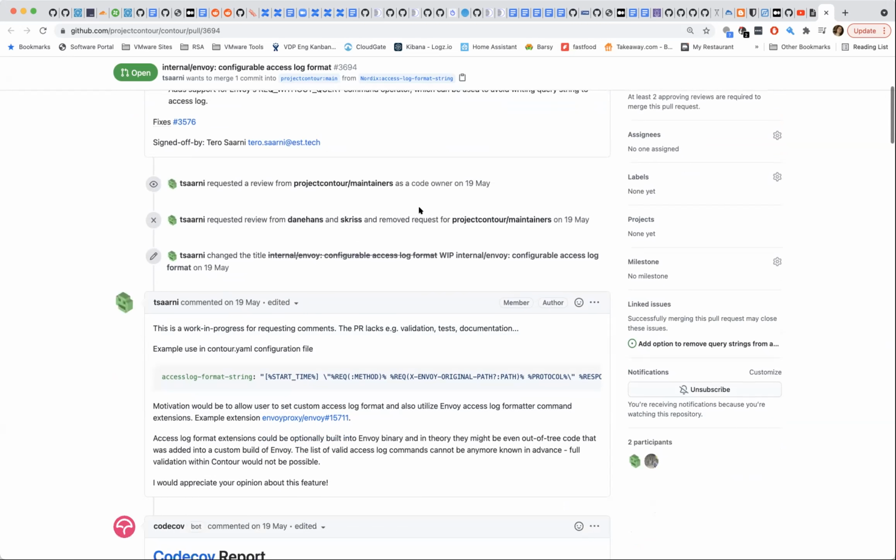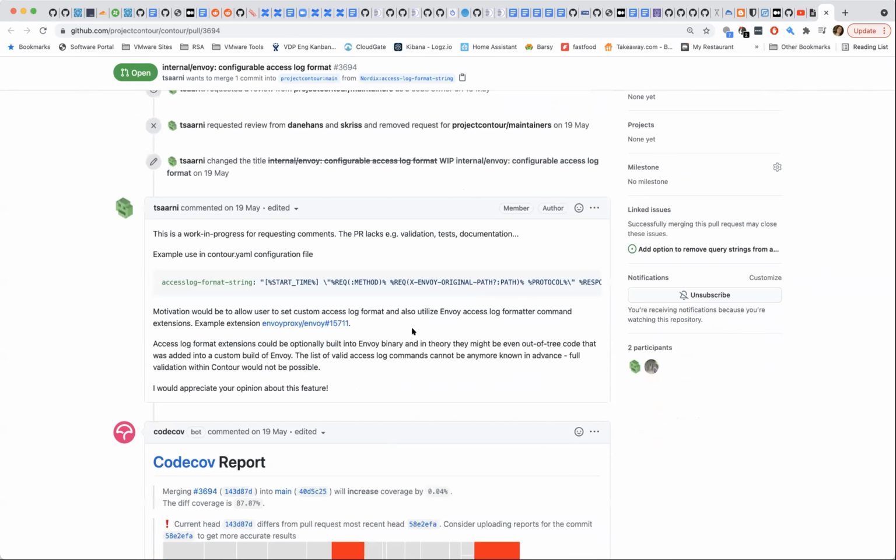So first I worked with an Envoy PR that added an extension for an access log command parser that adds the ability to strip the query path from the path, and now this is the second part of this work.